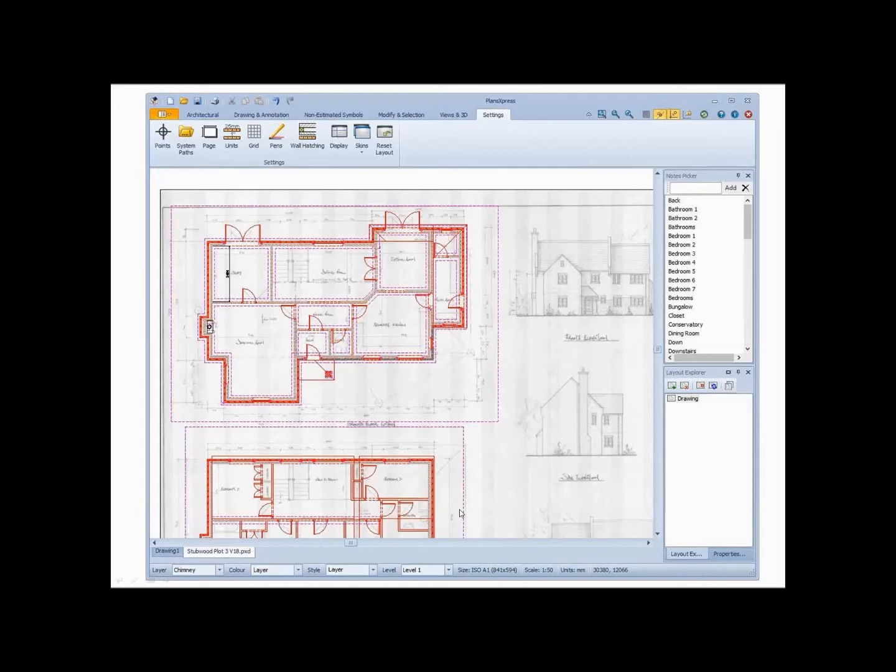Okay, so very briefly about each product. Plans Express, and I'm going to demonstrate that in a minute, allows you to trace over the drawings that are provided by the architect, or to create brand new drawings from scratch, so you can offer your design and build service. It automatically produces 3D visuals, and that is a real job winner. Saves you time and money on drawings if you're doing your own in-house drawing system, and of course you can amend existing drawings if you want to provide your guys with radiator positions and so on.